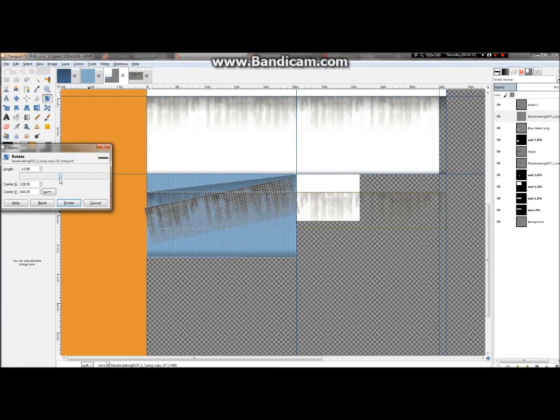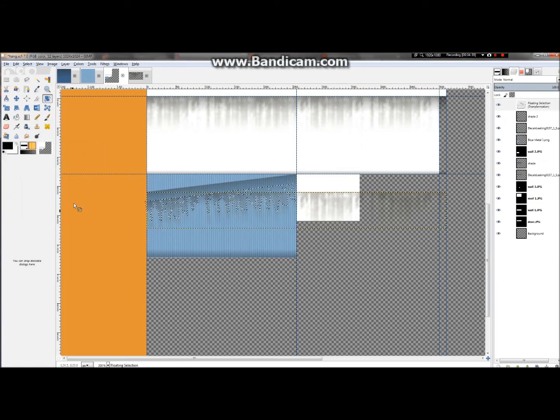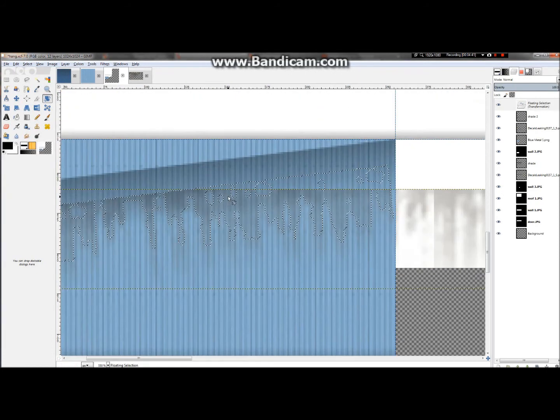I'm just going to use an arbitrary rotation on it and just eye it here. That's close enough. I say rotate. And I'm going to just move this up into place.